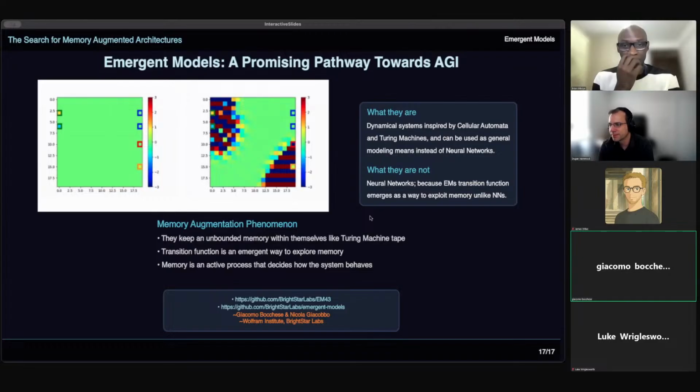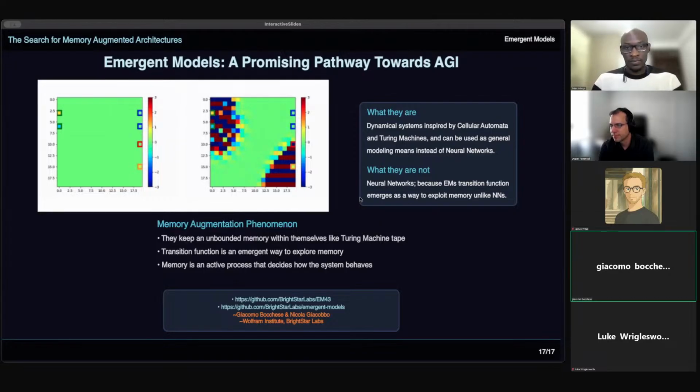this is accurate. The thing that I want to connect with the idea of memory is that normally we think of memory as an external thing. For example, a disk in your PC where memory is stored, and there is a CPU that reads or writes on this disk. Instead, what emergent models do, and cellular automata in general, is keep memory in the latent space, so they have no separation between computation and memory. And this is a cool thing because you can see that memory is an active thing. It's not only a thing that stores information, but memory computes in some way.